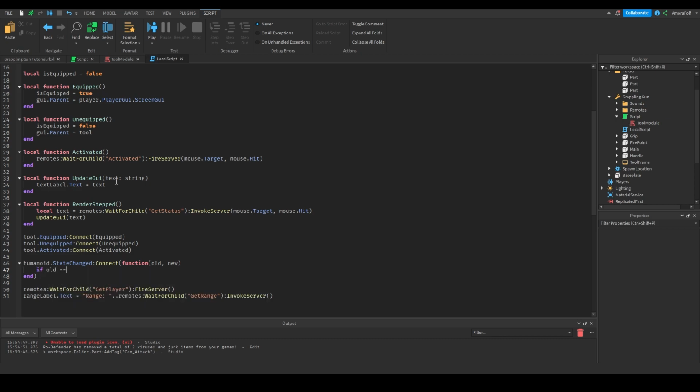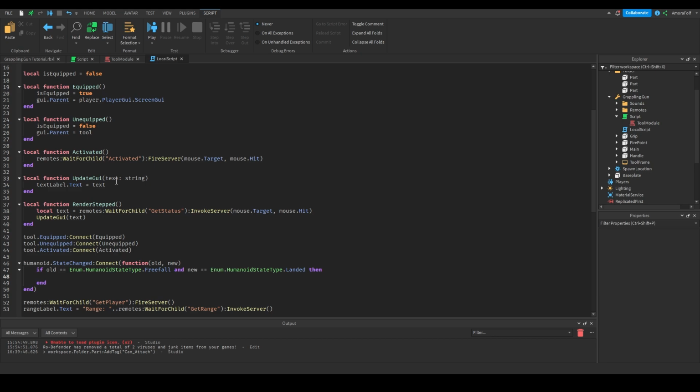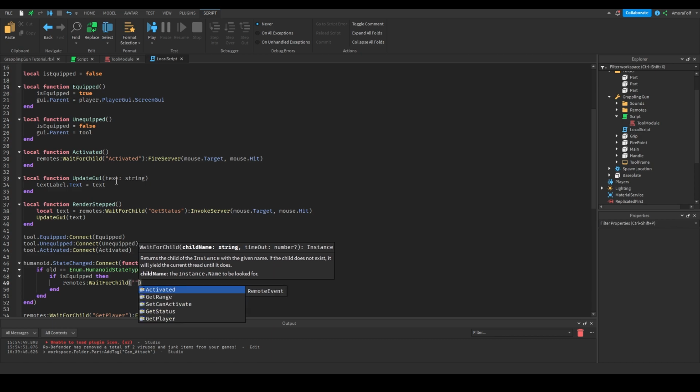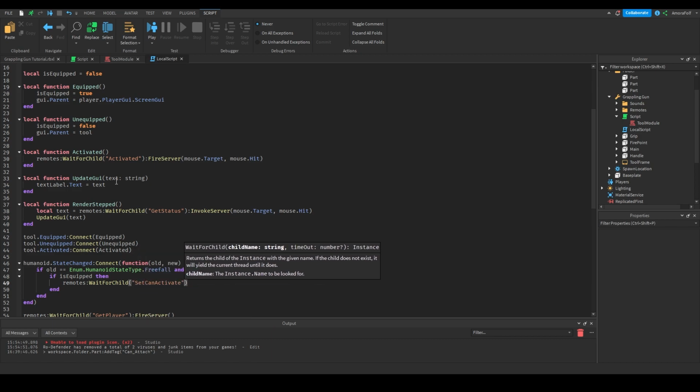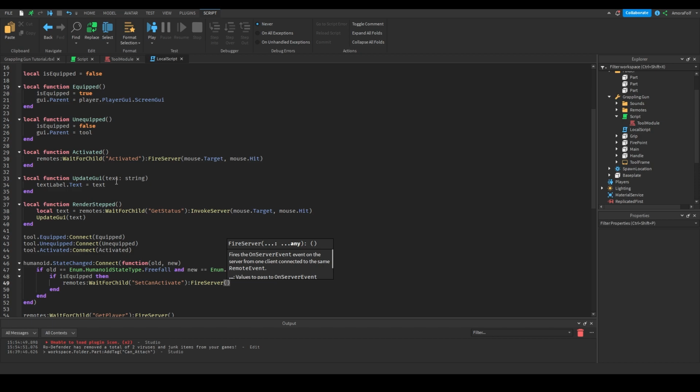If old equals enum.humanoid state type dot freefall and new equals enum.humanoid state type dot landed, then if is equipped, then remotes wait for child set can activate fire server true.